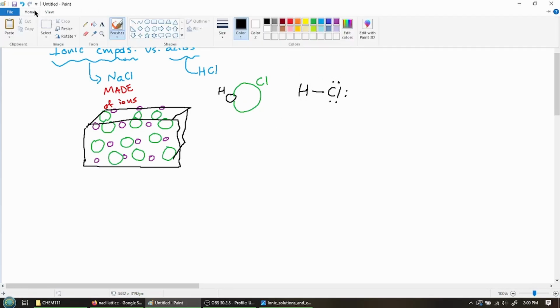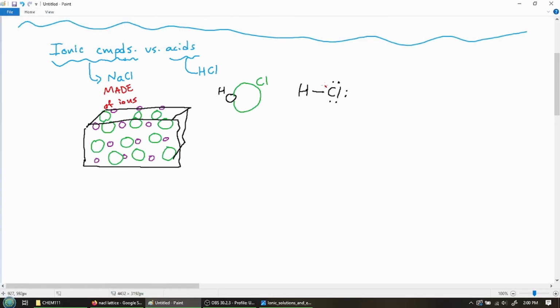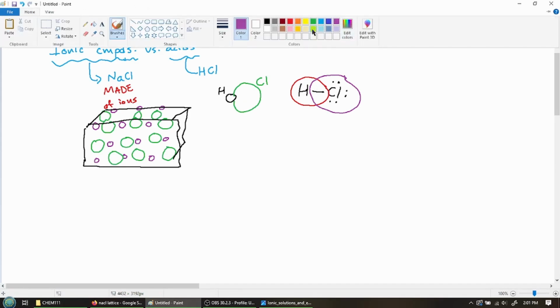At first, each of these atoms is sharing these two electrons here in the middle. And so hydrogen, let me use a different color for that second circle. We'll use purple here maybe. It's maybe not as different as I hoped. But hydrogen here has these two electrons. So hydrogen has a full outer shell. Remember that hydrogen only needs two. Chlorine over here has a full outer shell. It has 1, 2, 3, 4, 5, 6, 7, 8. The bond here counts for 2 electrons. Make a quick note of that.